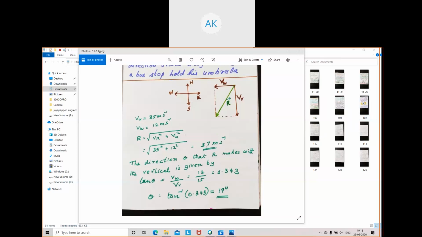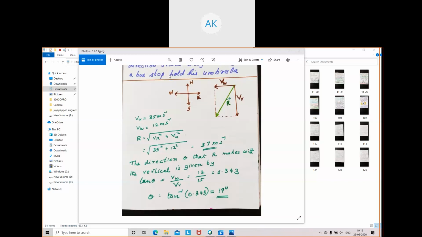Okay, so the resultant velocity of rain is increased and the direction is also changing. What is the direction? Let us see. By finding tan theta, that means the direction of rain. Now this is the resultant velocity. The velocity of rain is in this direction. So how will you find this angle? That's the question, and we have derived that also.